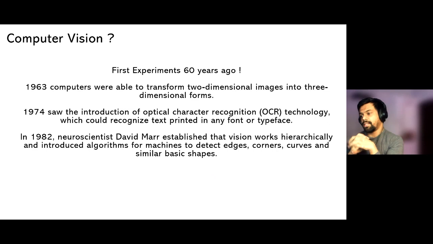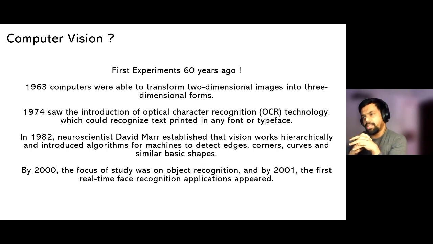Now, one of the interesting things is how a neuroscientist contributed to computer vision, because as you know, with artificial intelligence, machine learning, deep learning, the concept and inspiration of these technologies is to simulate how a human brain works, right? So people from a neuroscience background have also contributed and tried to simulate the cognitive skills of humans through computers. Then in the early 2000s, we saw technologies such as object recognition. And in 2005, 2006, you saw AI growing exponentially in the areas of NLP and computer vision. Companies like Microsoft, Google, IBM, and even Facebook AI have contributed a lot to develop this technology to what it is right now.